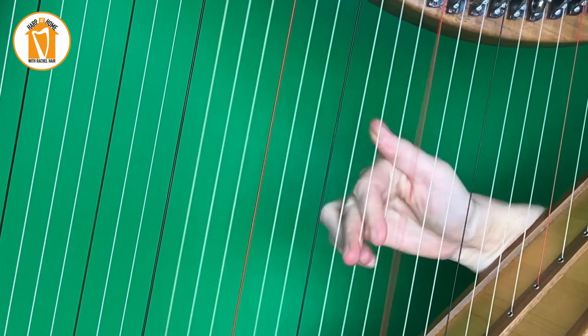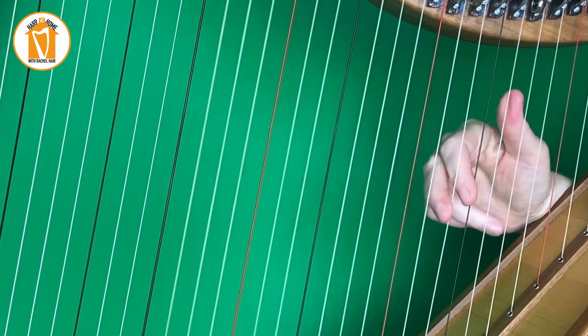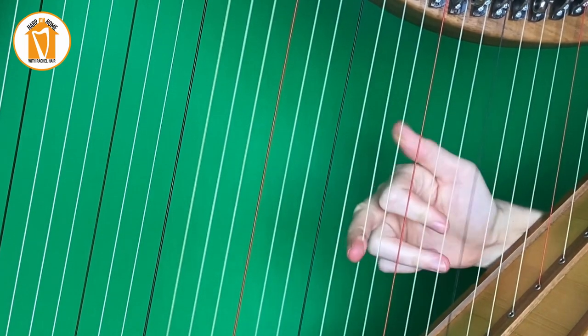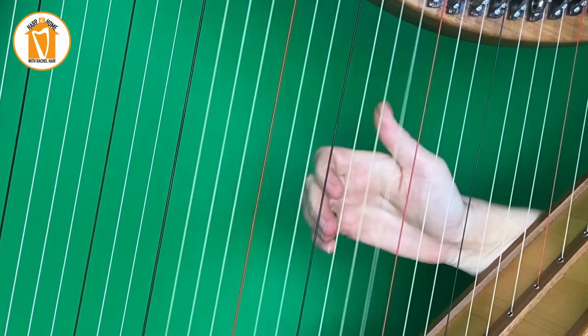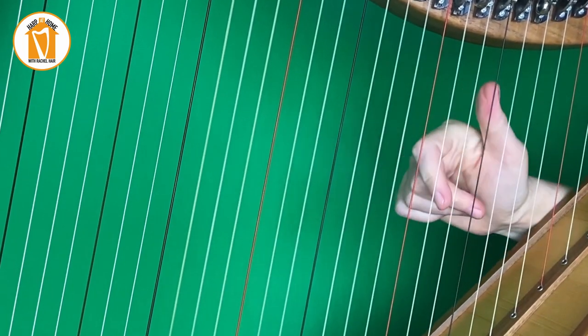Up from A, back down. Two Fs at the top. Up from E and down to the D. Third same as the first. Up from A. Nice work. Let's go for it again.